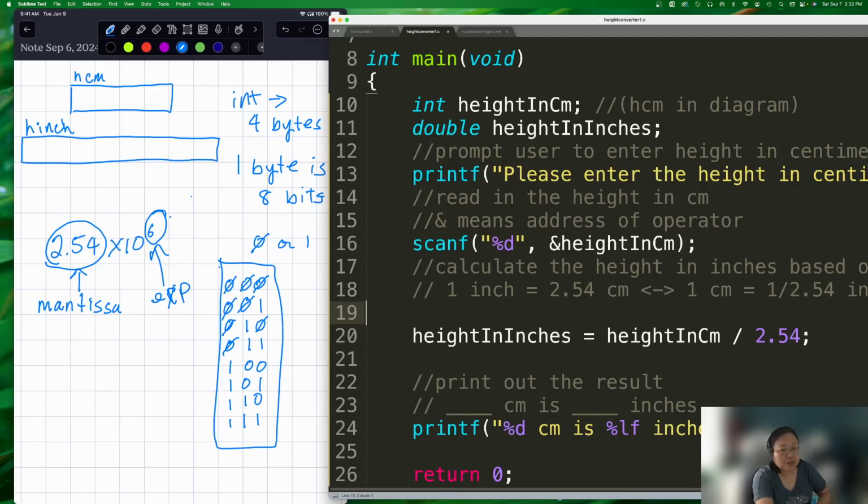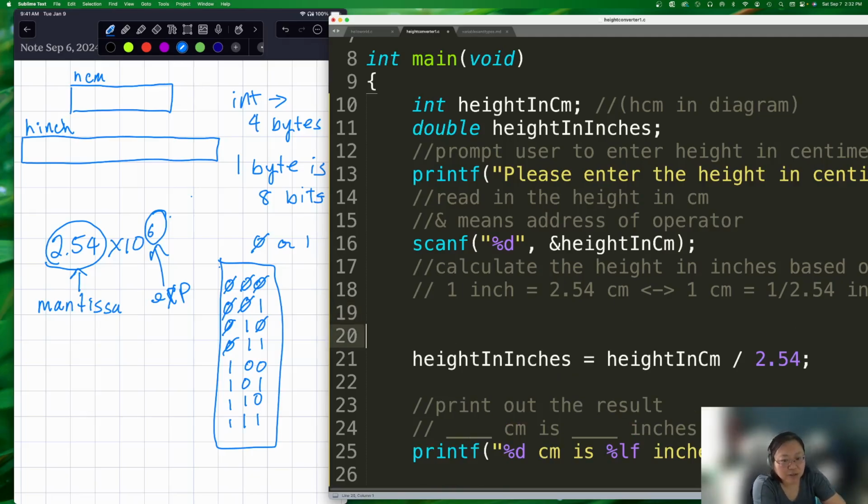So this mathematical expression is taking this calculation, height in cm, dividing it by 2.54, and then you want to put this into height in inches.